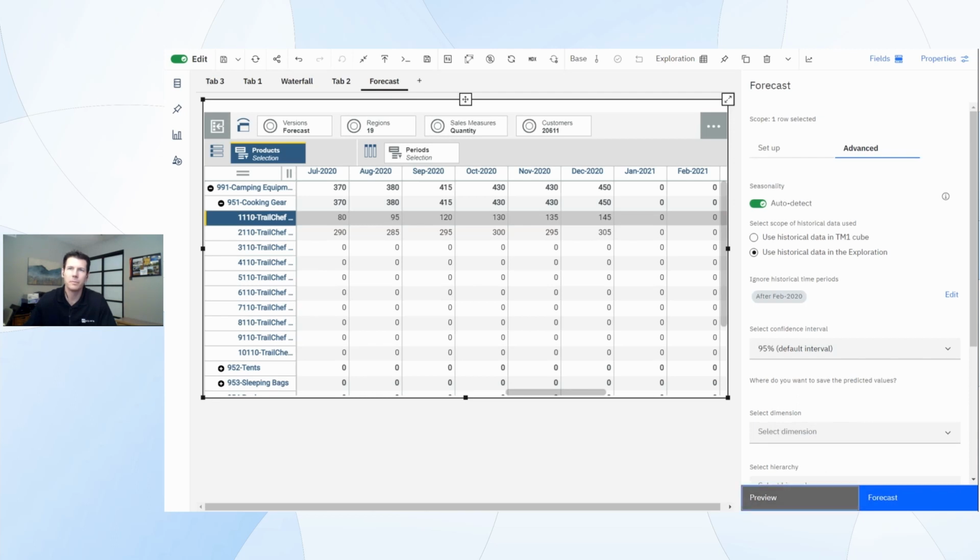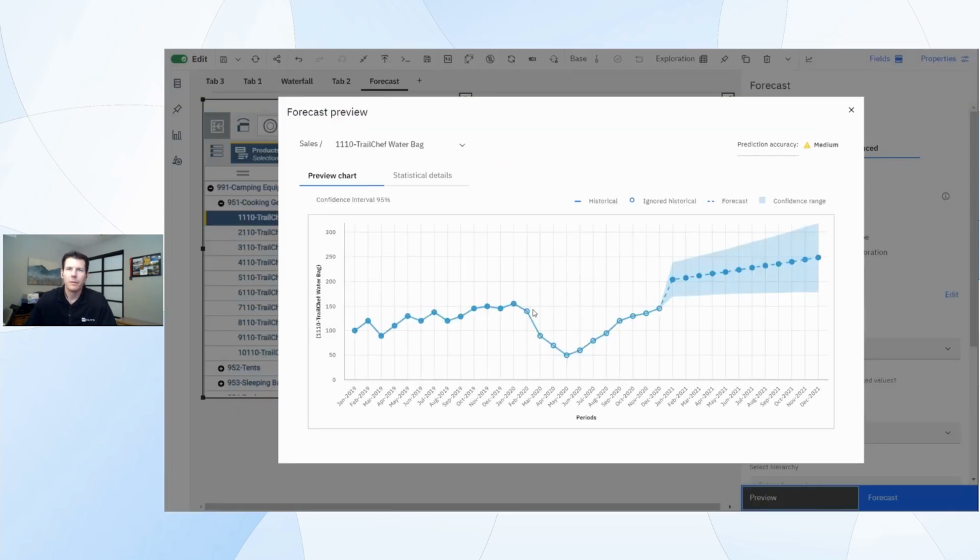Okay, let's go ahead and run the preview. And we'll go ahead and ignore COVID like it didn't happen, and then we get a nice continuation of the previous trend. So that's going to be very applicable to every organization I can think of as to whether to use COVID historicals versus ignoring it and just looking back to 2019. Of course, post-COVID, everything's different as well. So predictions will just be difficult in general for a little while longer here. But hopefully this automated prediction and the IBM algorithms can be of use to you with this ignore feature.